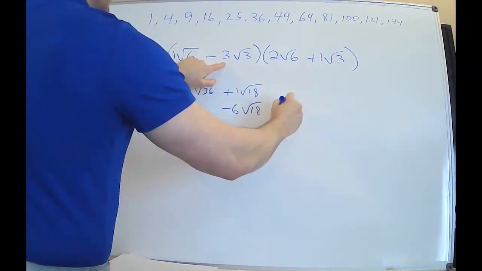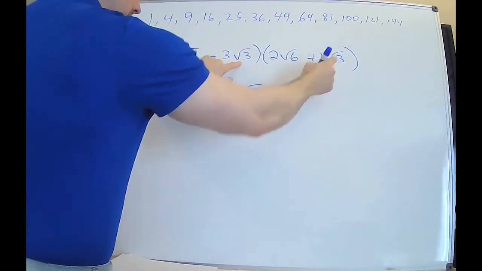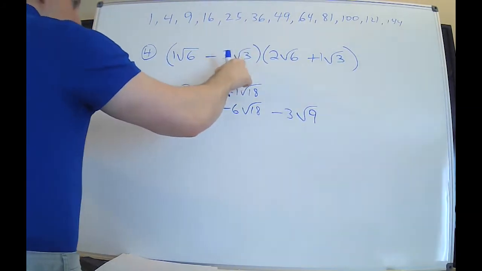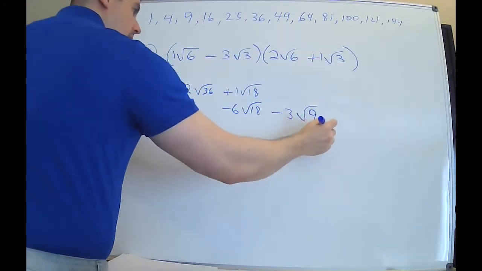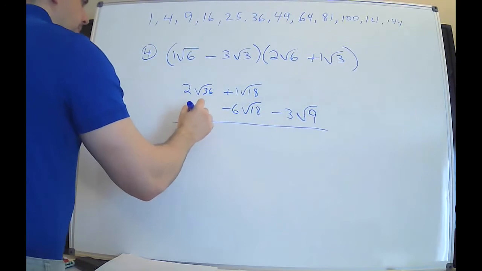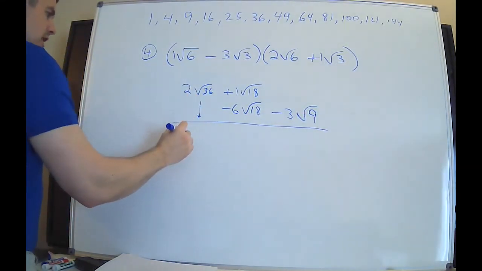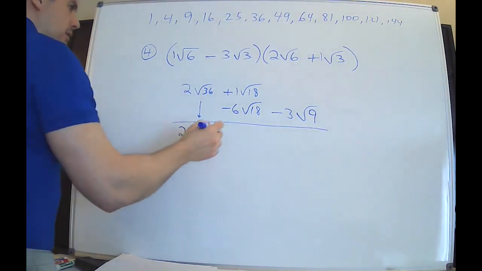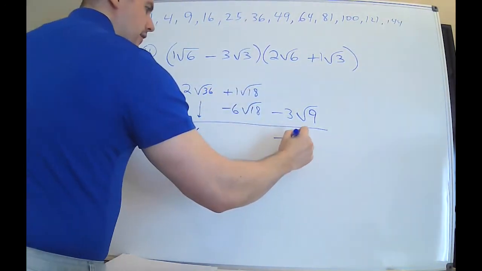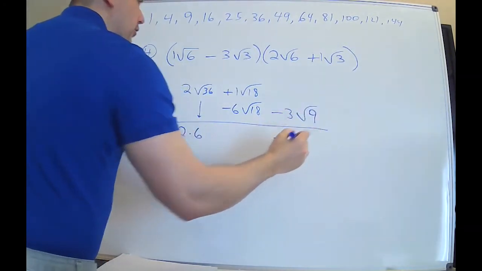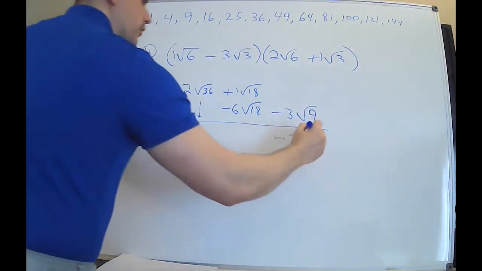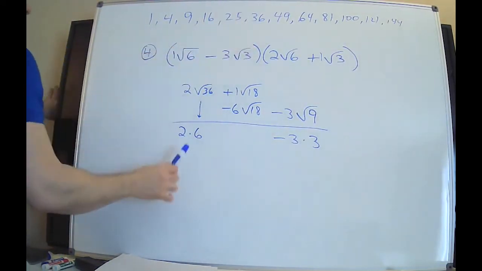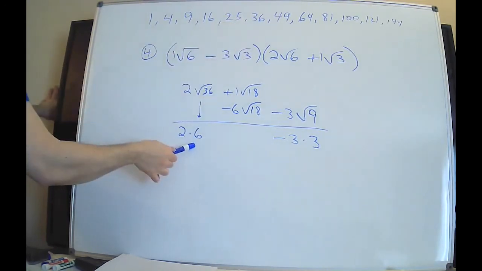-3 times 1, -3. Radical 3 times radical 3 is radical 9. I have to do 3 times 3 inside the jail. Now I'm ready to start taking people out. Radical 36 comes out of jail as 6. There's already a 2 there. So just take the 6 and hook it up with that 2. I'm going to ignore that. -3 times what? Radical 3? 1, 2, 3. 3 comes out, right? Radical 36. 1, 2, 3, 4, 5, 6. Just count. That's the number you put.